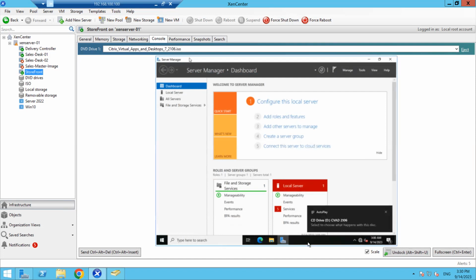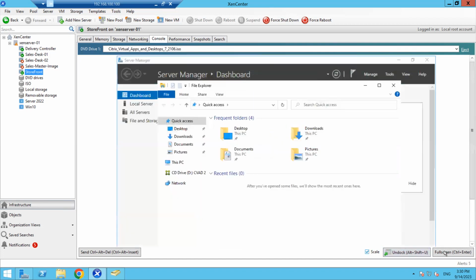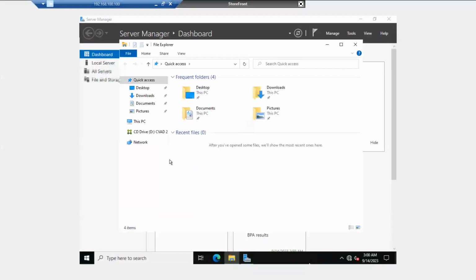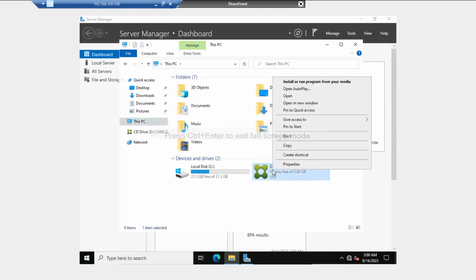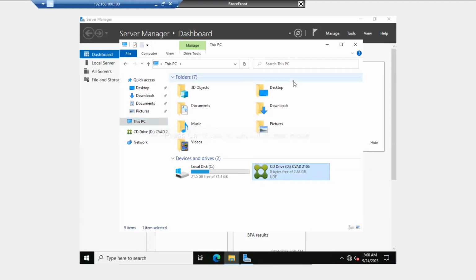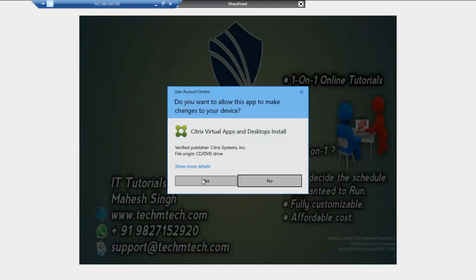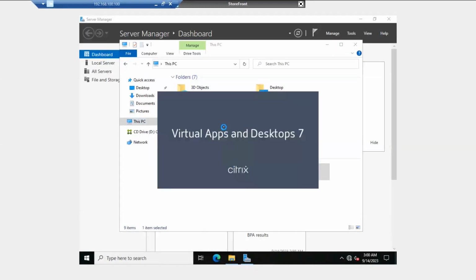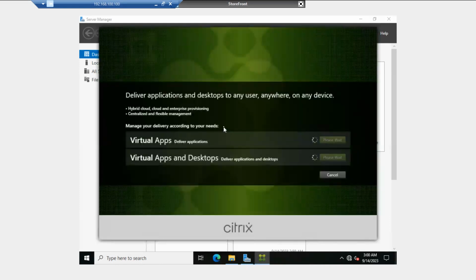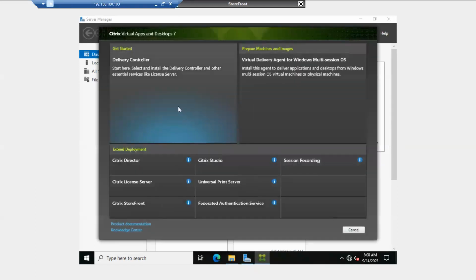Okay, so open the file explorer. And actually, storefront is nothing but like an IIS role, that is Internet Information Services, which is responsible for creating the web page. That's it. So once I click on the storefront now, it will show you that role only. So again, we'll go with the second option. And where is the storefront? Here it is. So click on this.